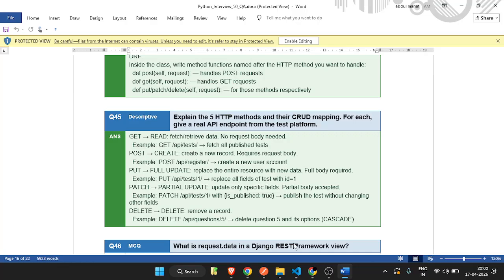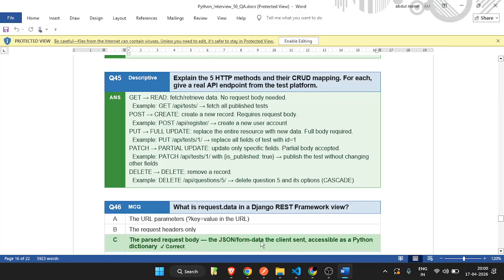Where do you use request.data in your code? Get the data from the user. Whatever the user has passed in Postman, he passed so many things in the body, right? That is request.data, the passed request body.